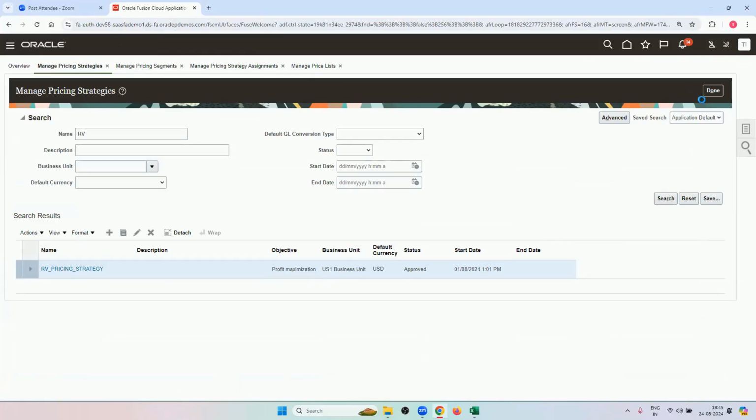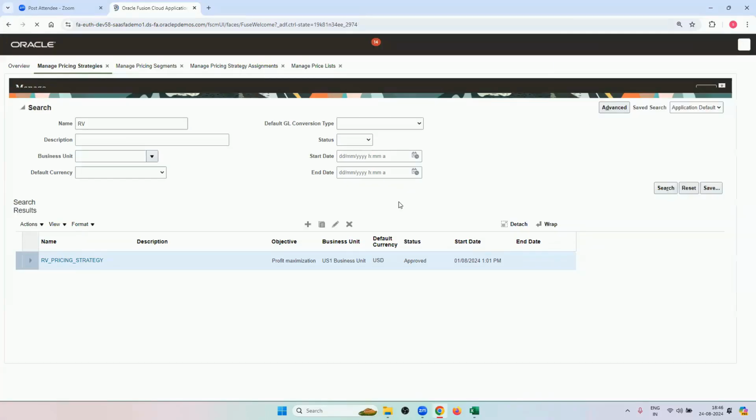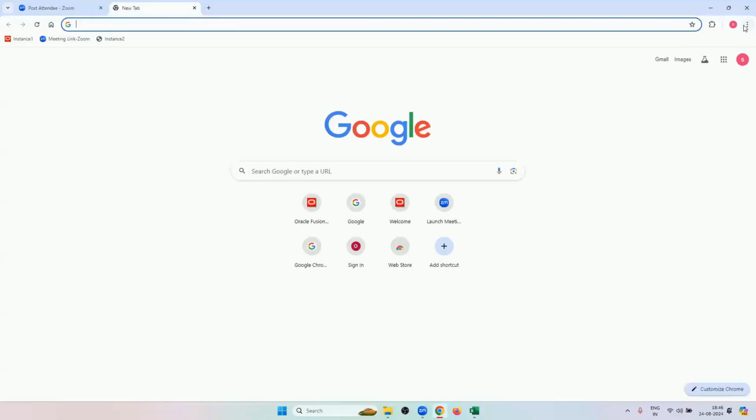Okay, give me a minute. This instance has got stuck. I'm logging out and logging in. Then I will show you in a sales order how this price is reflecting and if it is reflecting or not. Is it a success, whatever configurations we have gone through? Just give me a minute.